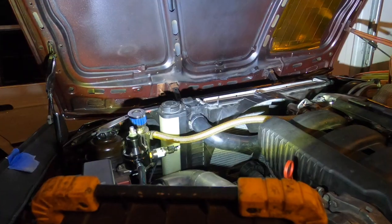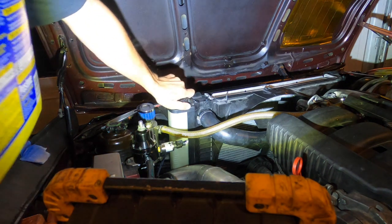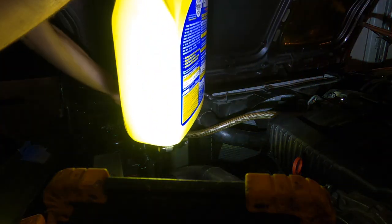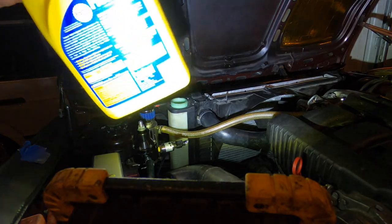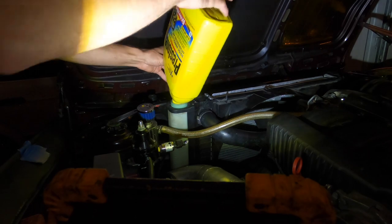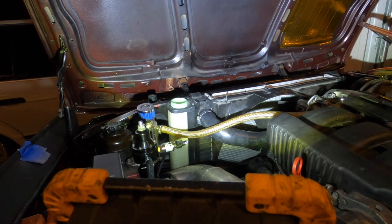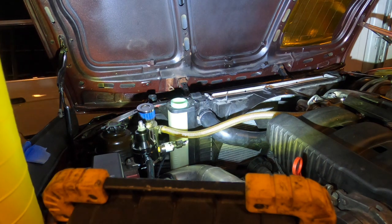Got some more coolant from O'Reilly's, it's been a day, everything is hooked up. I've got a little bit left over to finish off. No blue coolant for this thing - basically the way this car was, I never wanted to put blue in it because there was always something that needed doing that might involve swapping components, so I didn't want to spend money on the blue stuff if I was going to blow a radiator anyway. Green's been doing just fine - the whole blue versus green thing is kind of a myth. Let's fill it up.